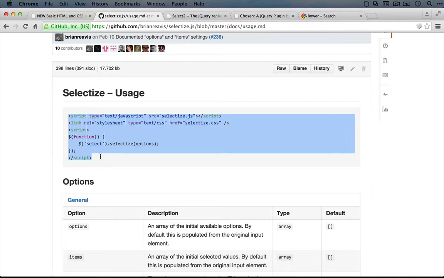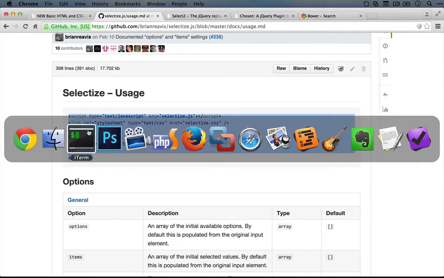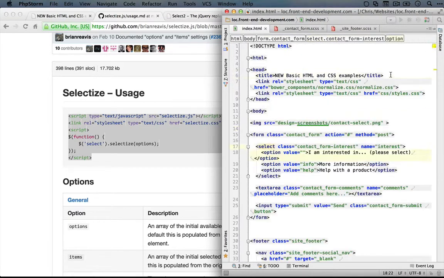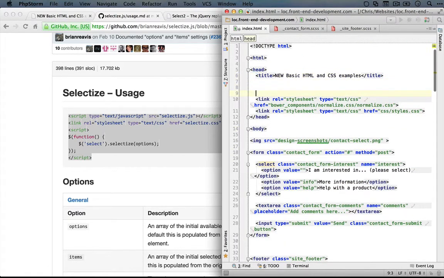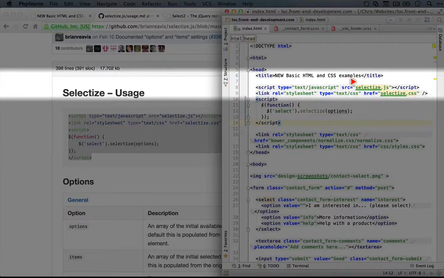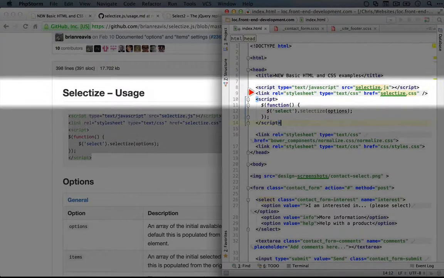Now we know that there's dependencies and they're not mentioned right here. So the expectation, I think, is that we've already included them. We'll see if we run into problems. So I'll go back to our HTML file and we're going to add this up here under the title. I'm going to add some extra white space so we can identify what we're doing here. This is probably not going to be the permanent resting place of all of this.